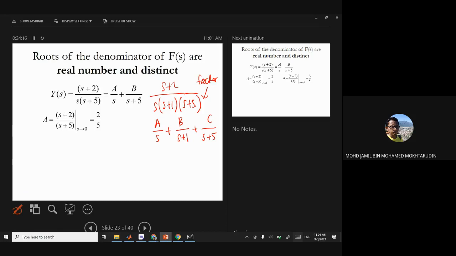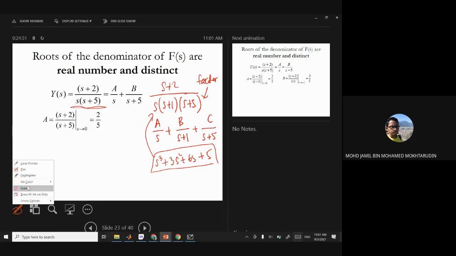Sometimes the question might give you the denominator in the form of a quadratic equation. Let's say, for example. So first you need to factorize, then after that you can split them into three parts. The question given here is already in factorized form. In the exam, they won't factorize for you. That is the difficulty, and many people get caught out.